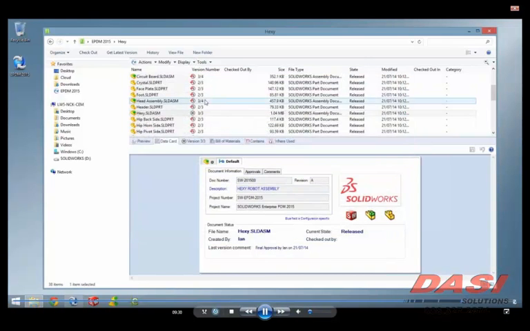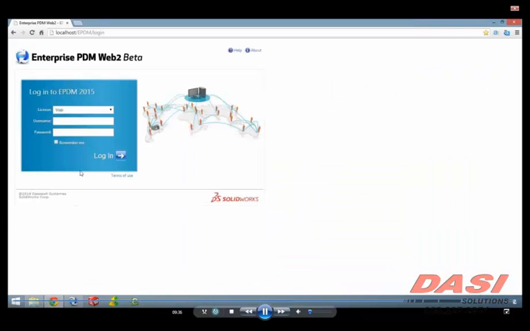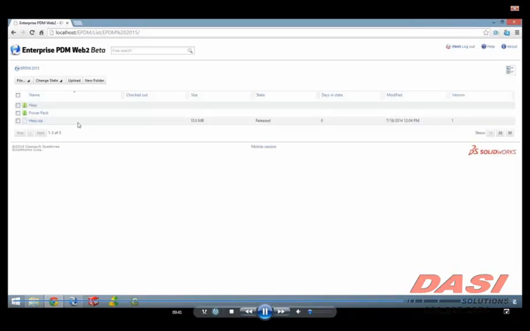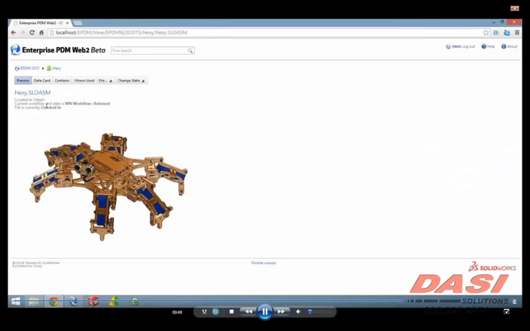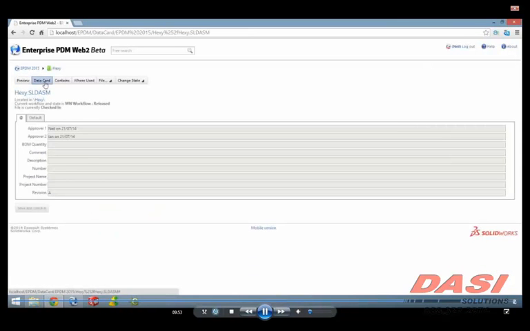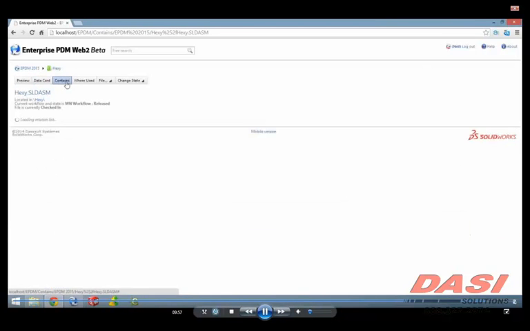There's a new web client now I mentioned before. The web client itself is basically browser independent, which is the most important part of it. You can look at it on a smartphone, any tablet, iPad, iPhone, or Android. When you log into the Vault view, you can go ahead and look at the different structure that we've got. And as you select things like our assembly, you'll get all the feedback and information. Data card simply accessible. You can also drill down and get other information like the contains and the where used.